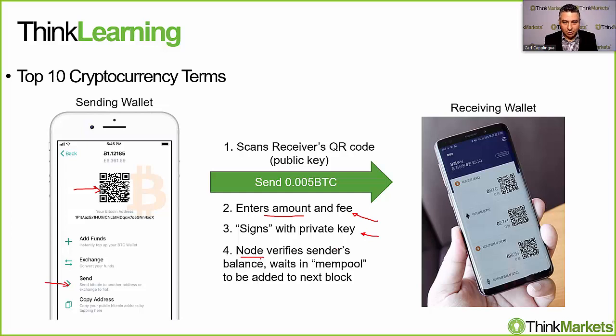So the node, and it's typically the nearest node, will verify your balance. So on the blockchain exists your balance, all of the transactions that you've done on that chain, and therefore the node can infer your current balance. So they will make sure that you have enough Bitcoin associated with the amount and the fee to be able to do this transaction, and then that transaction is sent to what we call a mempool. I don't want to get too technical here, but it's just a bunch of transactions that are waiting to be added to the blockchain. Waiting to be processed is another way to say it.